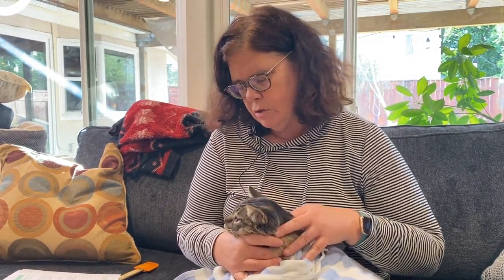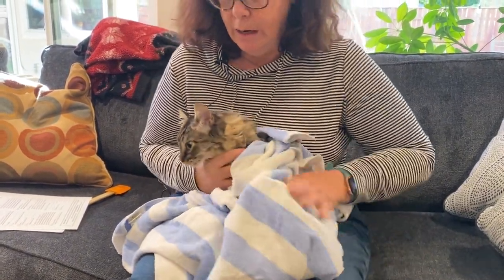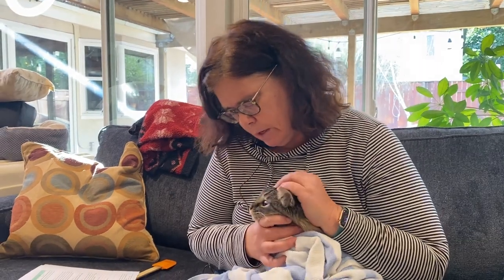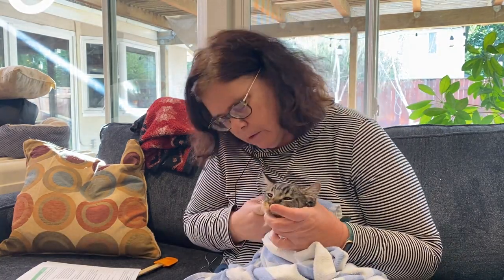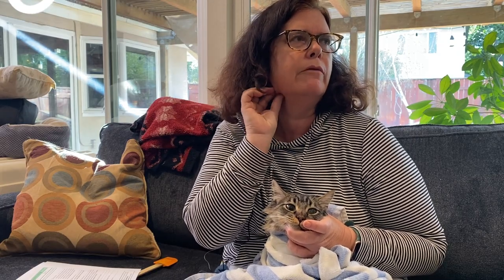There's something called capillary refill time — you look at the gum, touch it, and it should pink up quickly. That's not something I'd expect you to easily do on a cat, but you just want to be aware of what your pet's gum color looks like so that when they're sick and you lift the lip, you'll notice if it looks a little pale or darker than usual. Be familiar with the regular color. And then lymph nodes — the major ones you can feel are right at the angle of the jaw, same as in you. You shouldn't really feel them; they're pretty small, like little lentils. You just want to know what that feels like so when they're large, you recognize it.